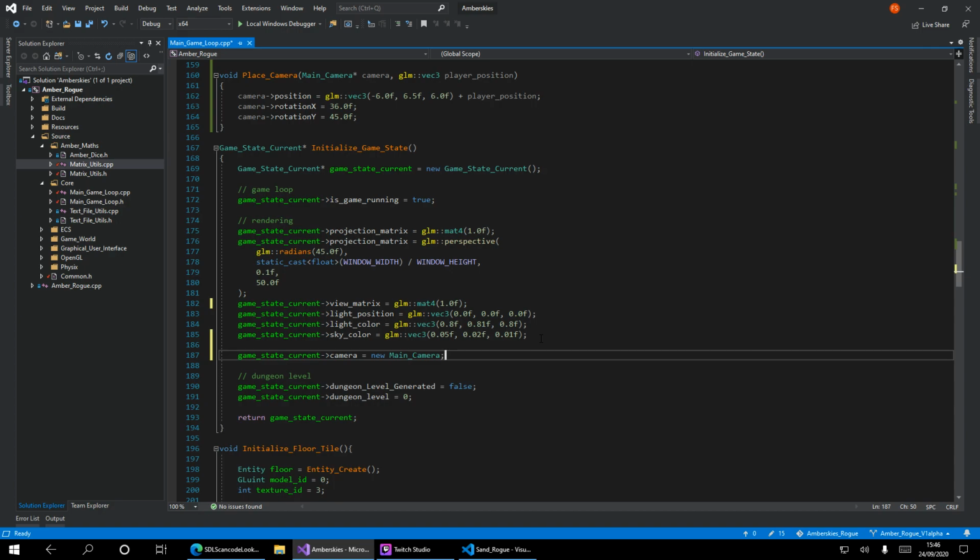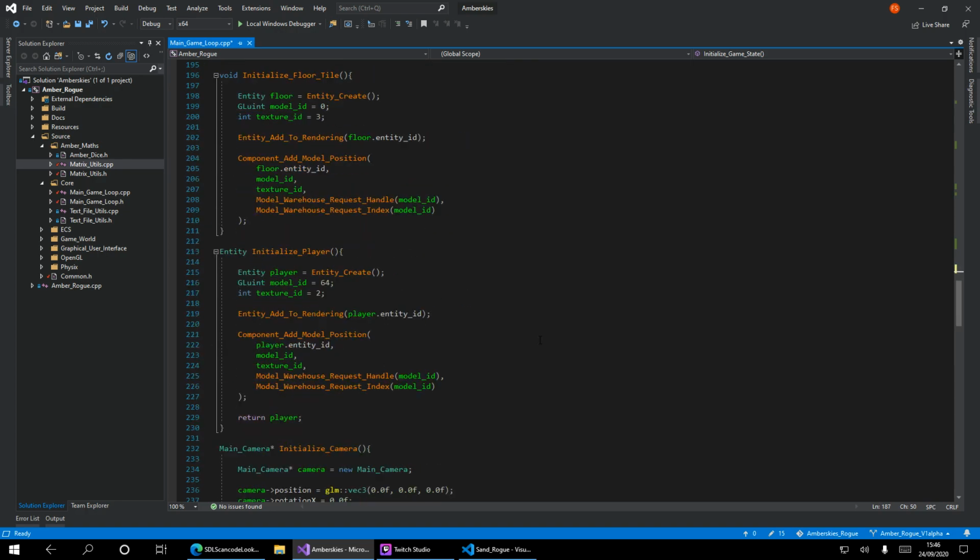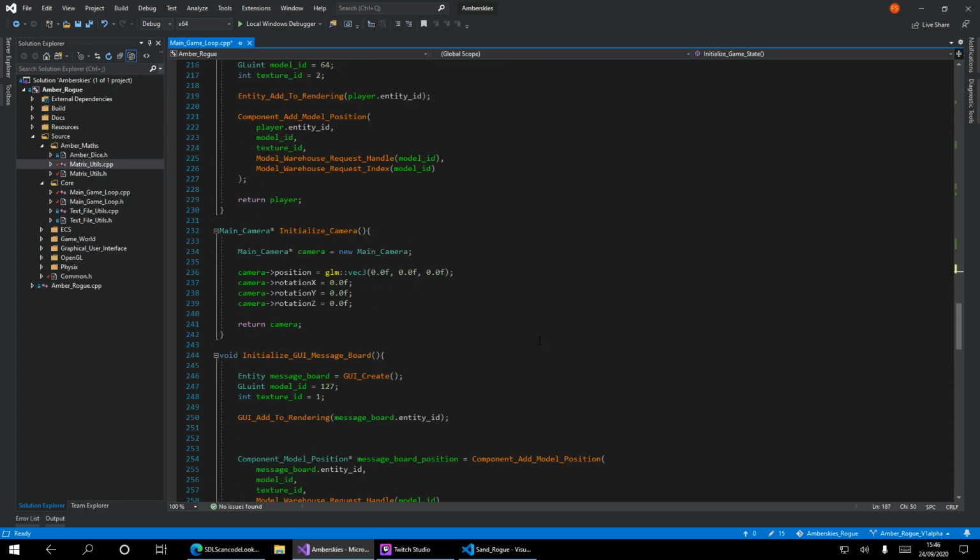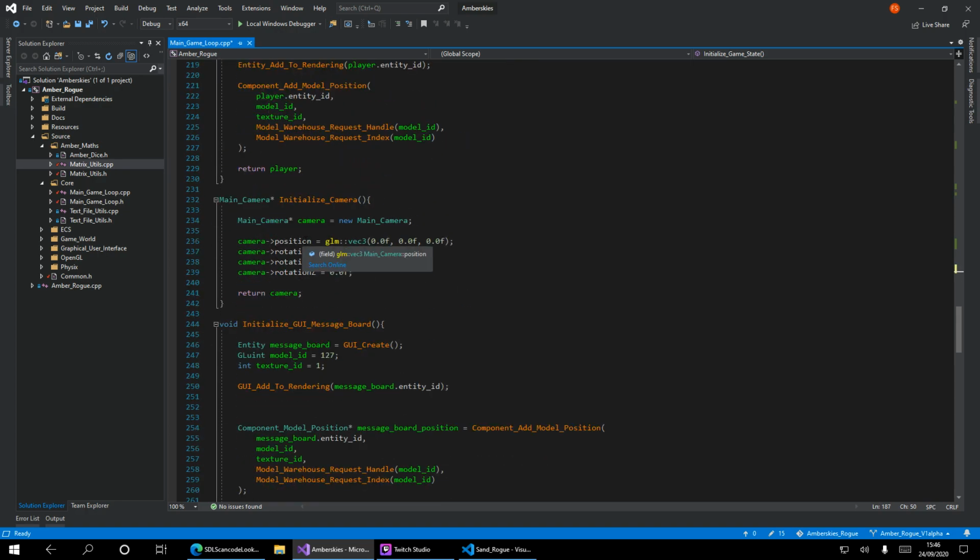Which means tidy up. See, we initialize the main camera there. Return camera. Ah, we actually create it there as well.